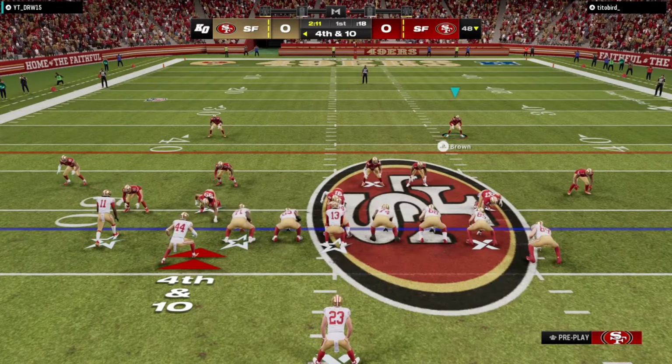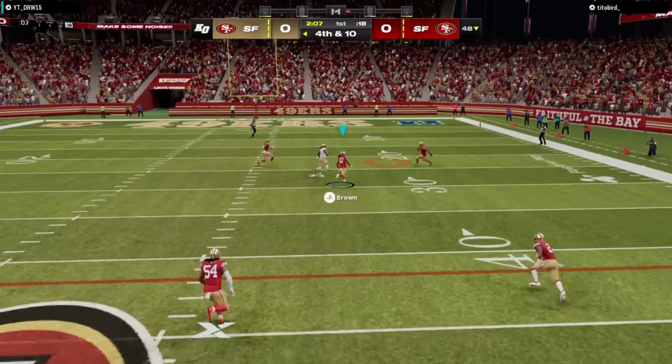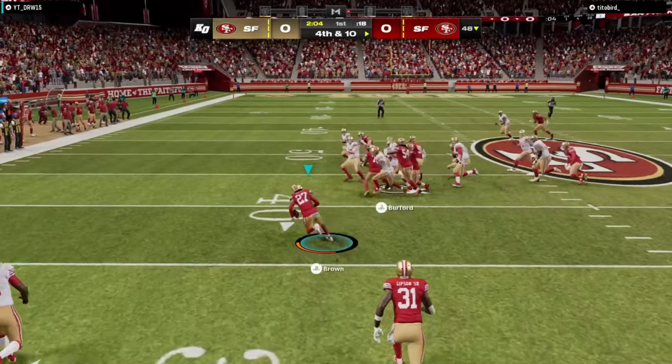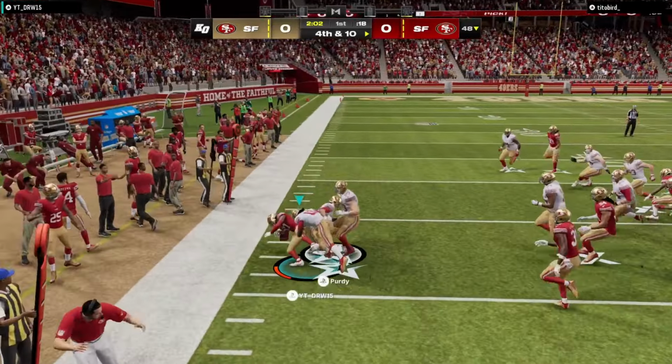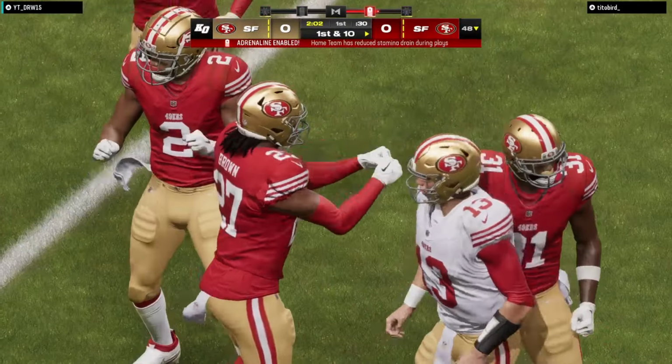But now bringing up a fourth down. An empty possession, not what they were seeking. Purdy under a sea of defenders, intercepted. It's Jair Brown who's got it, and the 49ers are going to take possession of the football as they force the turn.